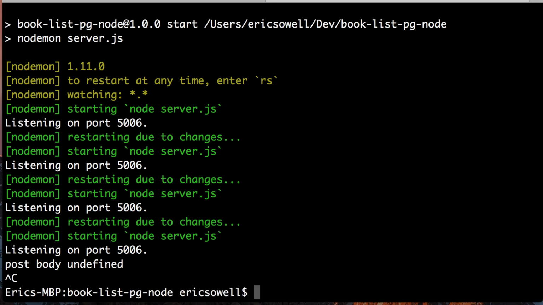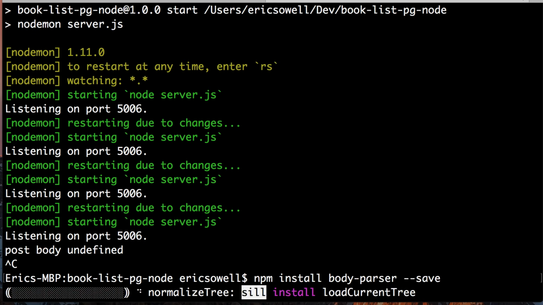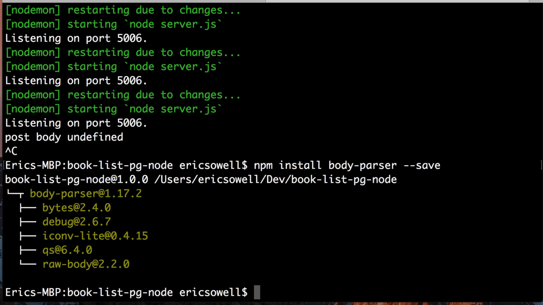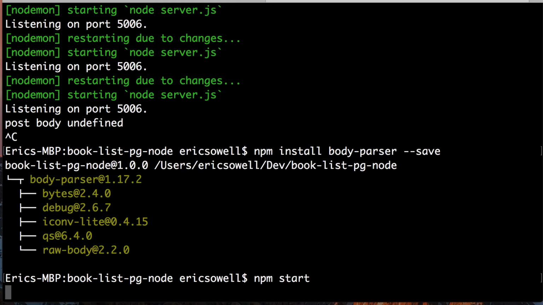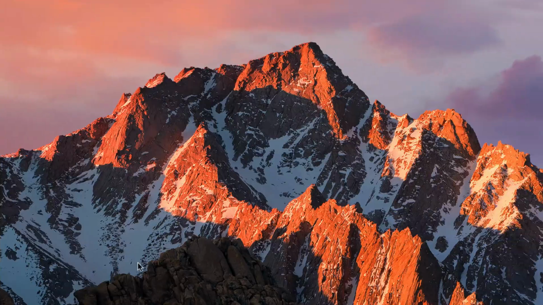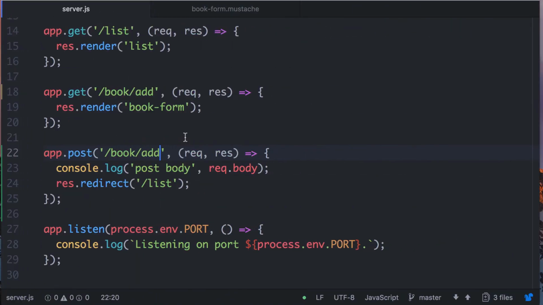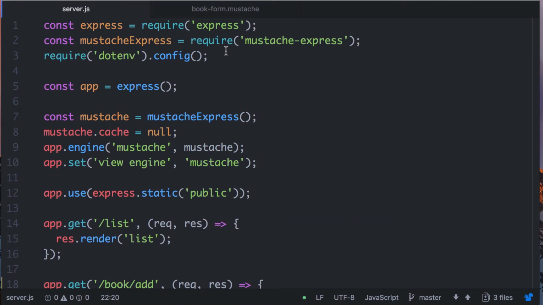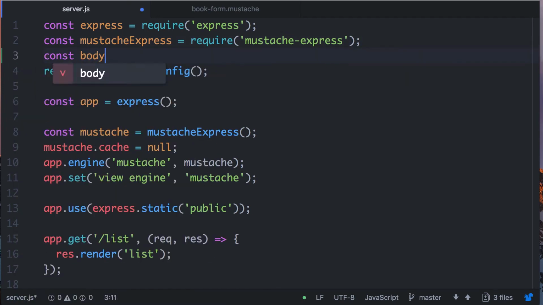Well, by default, post bodies aren't going to be parsed by Express. We won't be able to have access to them. So we need to install something called body parser. There we go. Let's rerun this. All right, here we need to bring in body parser.